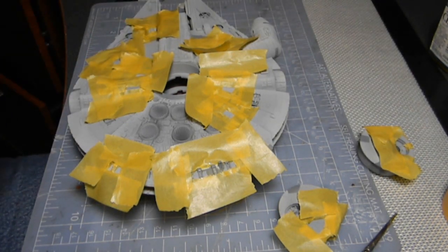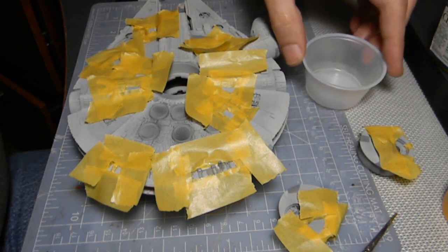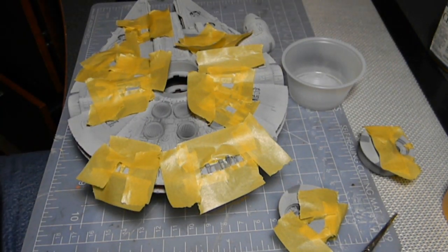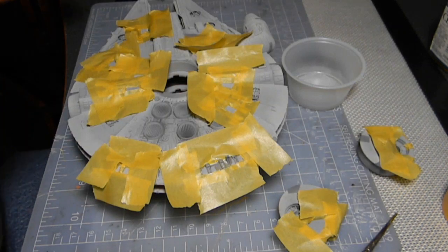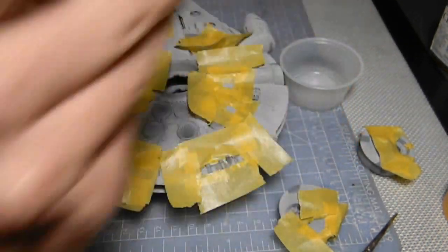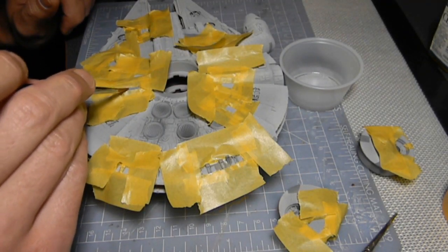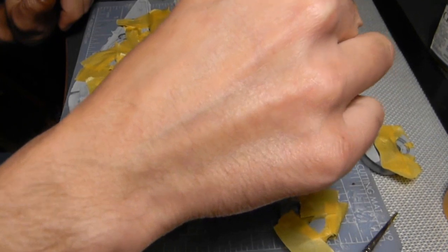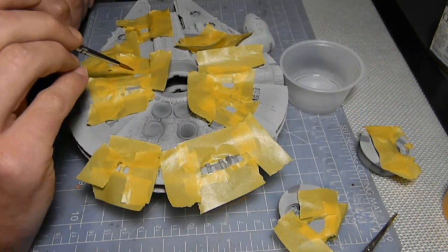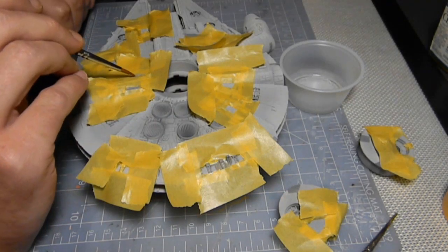Ugh. That smells lovely. Hope I don't have hairspray all over my lens now. Okay, I think I've got to do this pretty quick. Oops. I put on a bit thinner. I don't want it running. Don't want it to run underneath the tape.